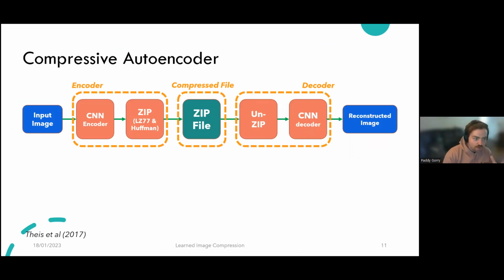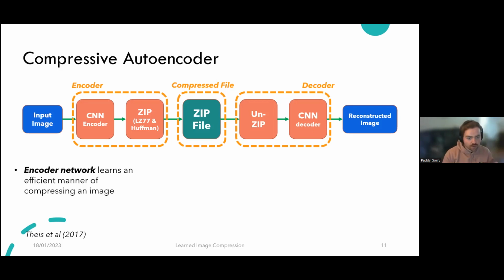So what we do with this is our input image goes into the encoder, which encodes it into a file format. Then in a practical situation, if you want to store all these images in a compressed manner, you just store those files. And whenever you decide that you need to get the original image and reconstruct it, you feed that through the decoder, and that gives you your reconstructed image.